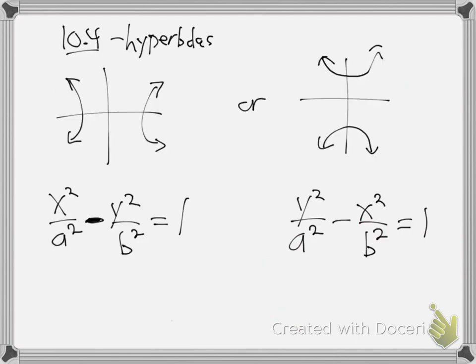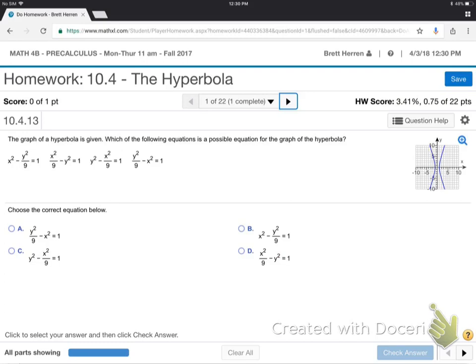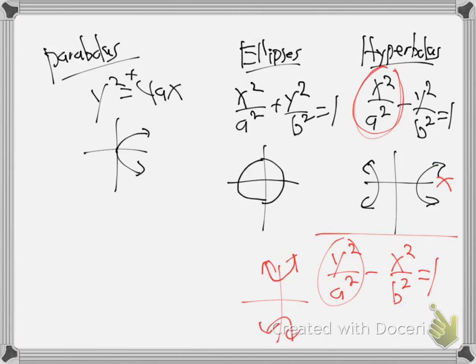Okay, so with that big picture idea, let's go back to problem number 1. Yeah, let me show you one other thing. I'm just going to do some freelance work, and then we'll go back to number 1. So let me just make one up. I think that'll be easiest for you. So what if I said x squared over 4 minus y squared over 9 equals 1? I wish they'd started you this way. Let's just make a simple one up and just go from there. All right, so how do we know it's a hyperbola? 2 branches turned away instead of an ellipse, one big H shape. How do you know that? Minus in the middle.